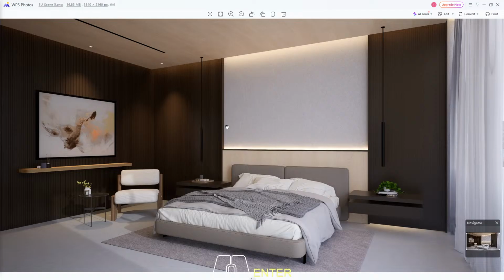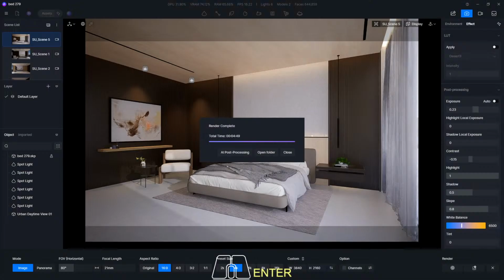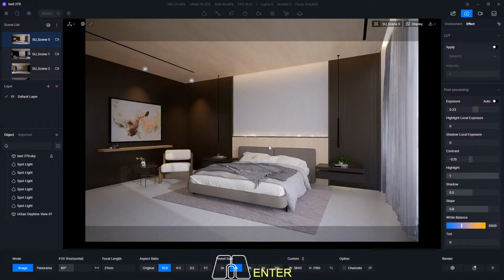So we need to add another scene. Okay. We already have 5 scenes.